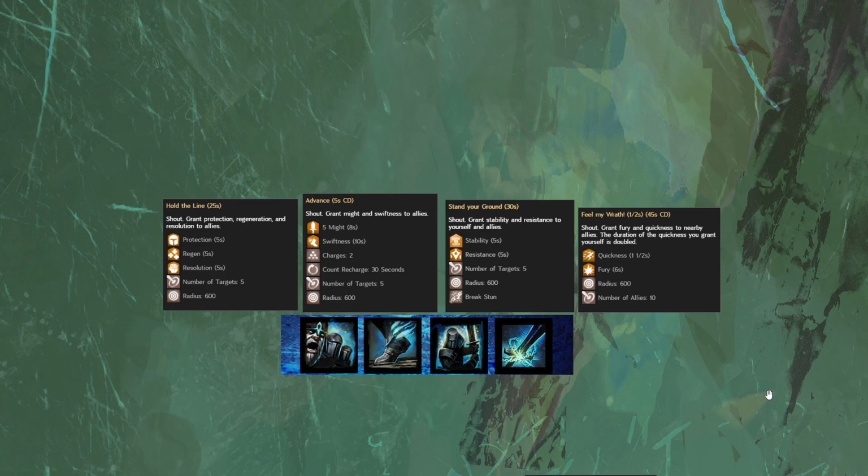So instead of putting resolution on Stand Your Ground, I put it on Hold the Line. This would really allow yourself and allies to be that immovable force for some time, a very short packet of stability, but 5 seconds of resistance, allowing you to keep moving. So I really would love to see 10-player target abilities come back to the game. And when it comes to elite skills, I want elite skills to feel elite.